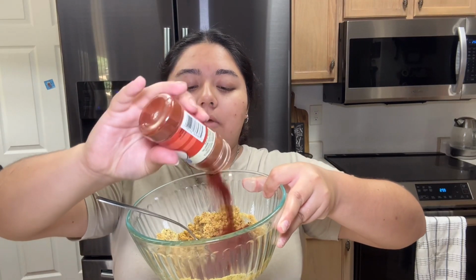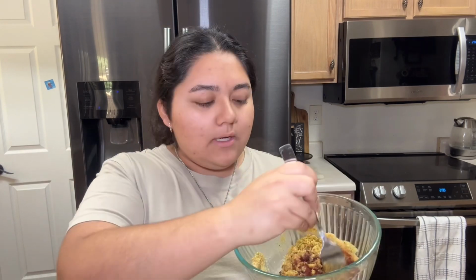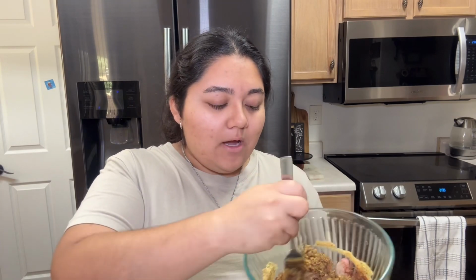Paprika doesn't really give it a spice. If you want spicy, just add cayenne or any other chile or any other thing you want.